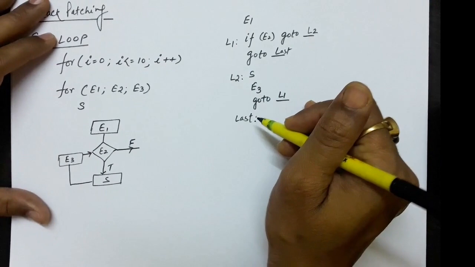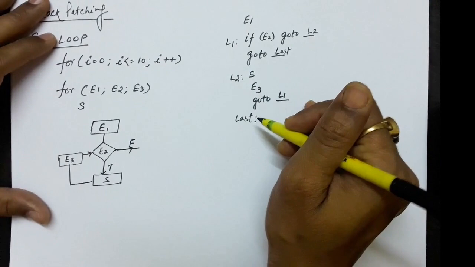If this is not true, then it will check if the value of T is 2, then it will go to L2 level. Okay, if the value of I plus J is 2, it will come to this level, case 2, and will execute this statement. So this is done in the L2 step. Fine. Now after this, if neither this is 2 nor that is 2, means case is neither 1 nor 2, it will go to the default one. So it is an unconditional jump to L3. Okay, and after this, the last level.